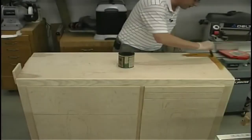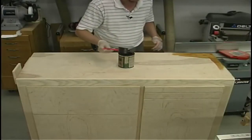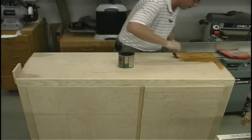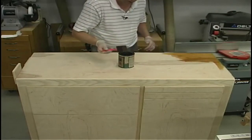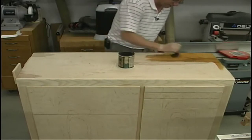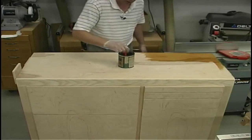To give our project a little more color, I'm using a water-based stain. We got a nice humid day today, so it's going to be relatively easy to work with. We'll just brush on a good wet layer, let it soak in for a couple minutes, wipe off the excess with a dry rag.